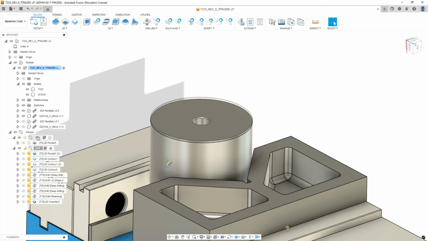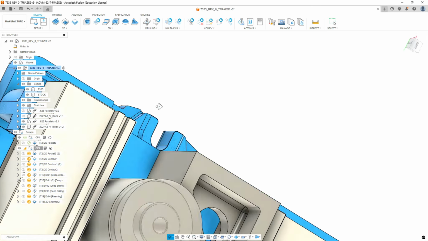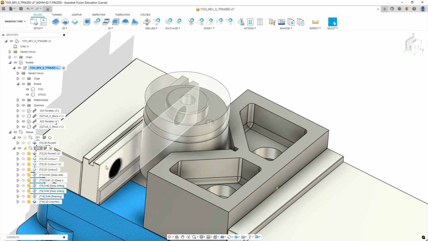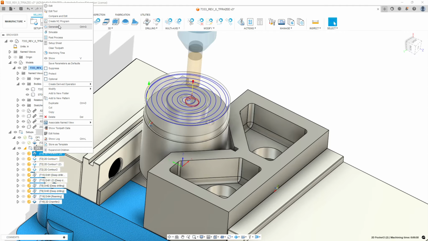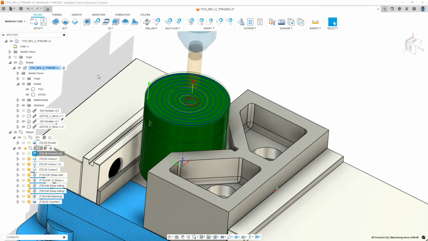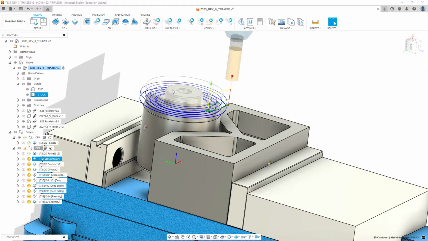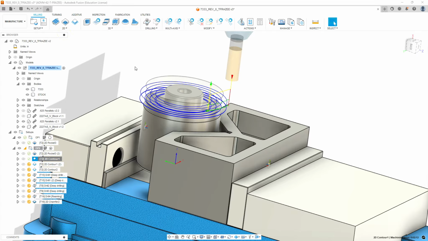Okay, so we've pretty much, we're done with op 1. Now we gotta do op 2. So we're gonna switch back to the other vise configuration where I see op 2, and there's a little bit more work we're going to need to do there. Op 1, we can just generate that one, and it's going to generate it at the proper height. Okay, and op 2, same geometry, right? So we're just going to hit generate on that one.